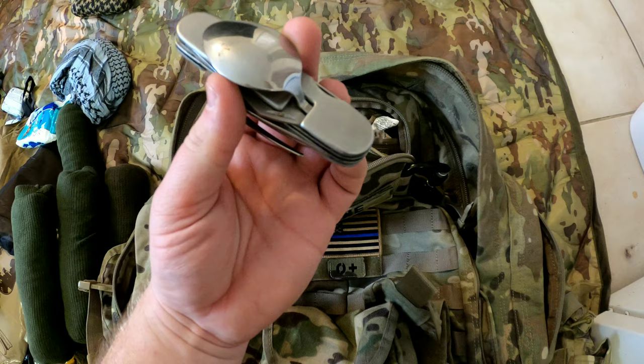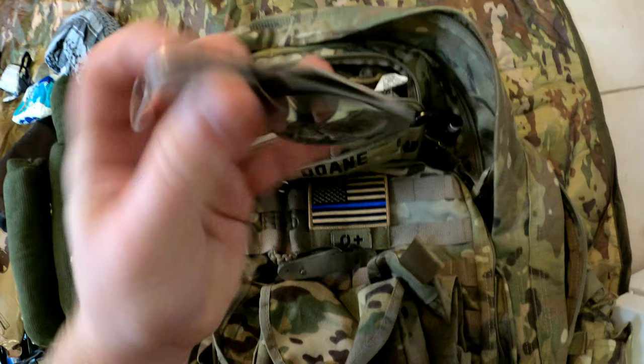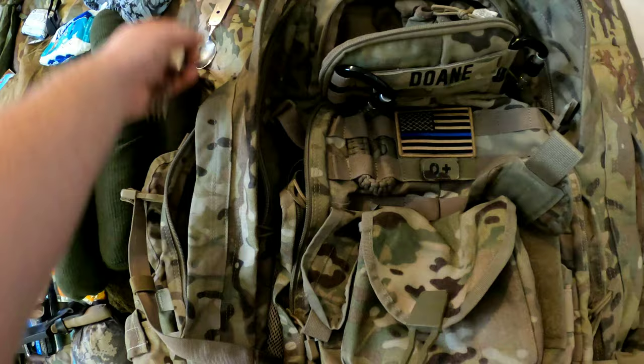mess kit. Well, I say mess kit. It's more like a silverware kit. And it is kind of sandy and from Arizona, because I did use it out in Arizona when we were camping. So this is what it looks like. It breaks apart. I just tossed it on the floor and it just broke apart. So it's got a spoon and a knife. We'll just open it up. What in the heck is that? Like a pick, I guess? I don't know what that is, honestly. And then on this side, you've got a fork, a bottle opener, and a corkscrew. So there's that cool little tool, whatever you want to call it.